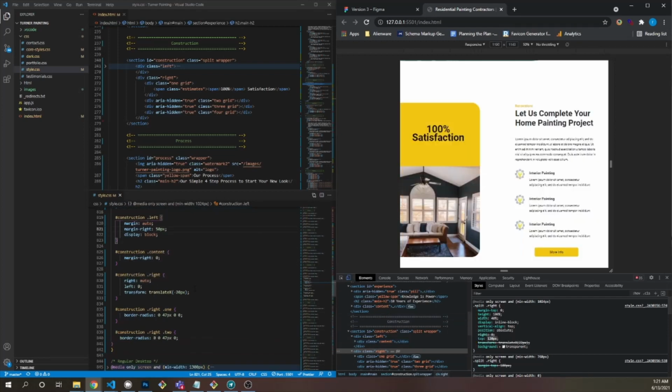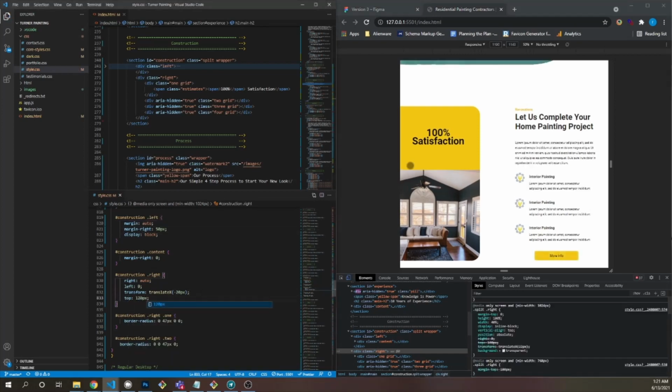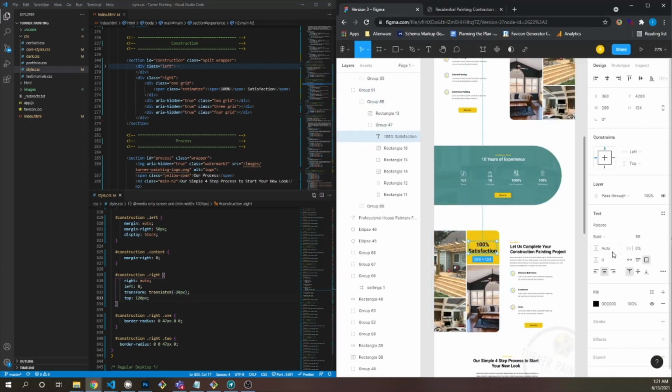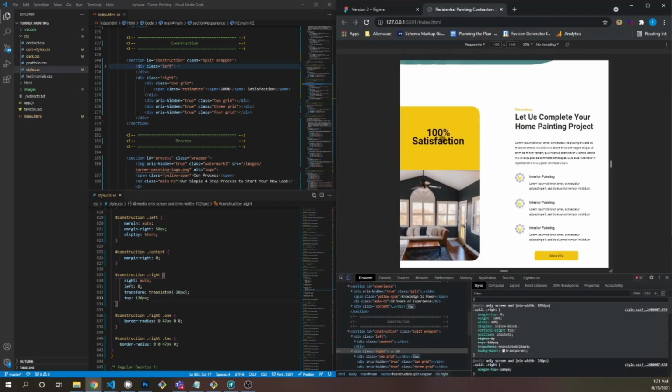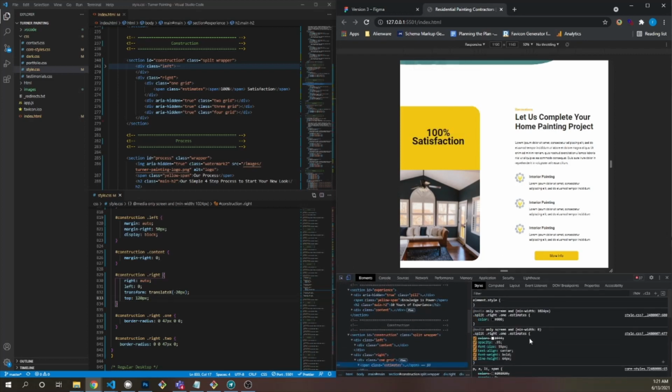So construction.right top is 120, for whatever reason. Line height is auto, but I don't like this line height. It doesn't look good. So that looks better.